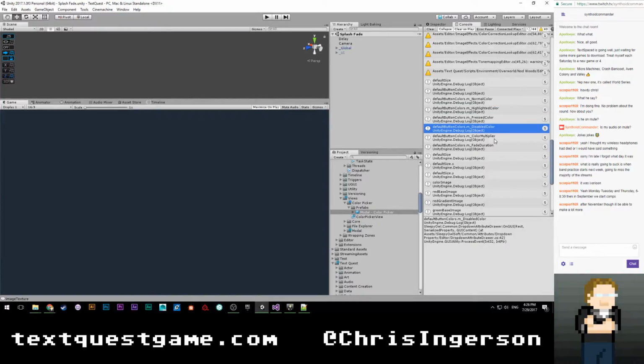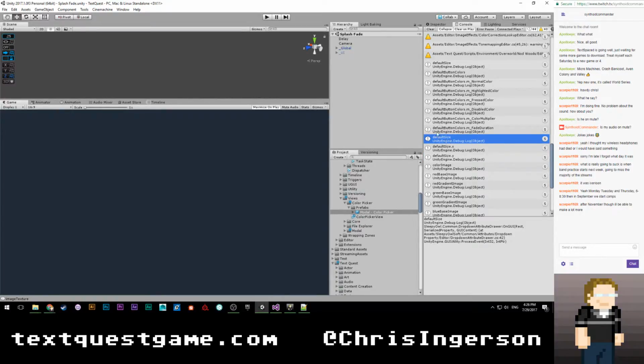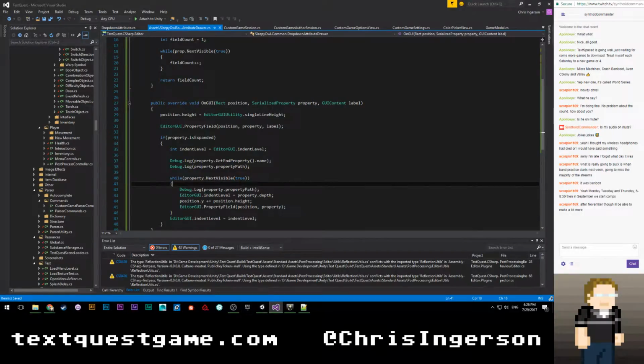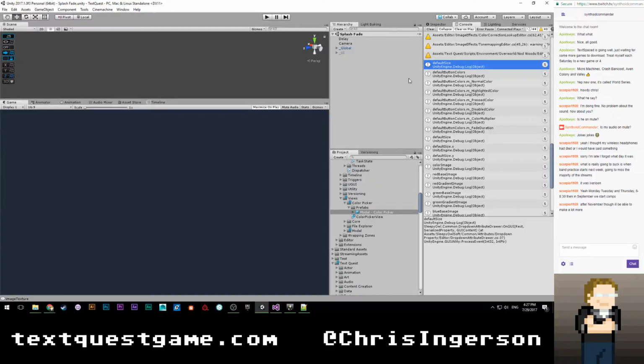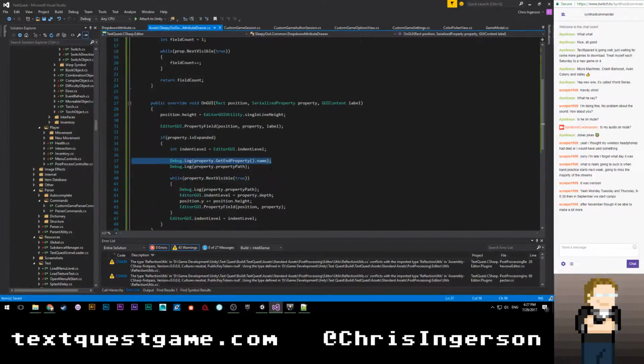Pressed color, disabled color, color multiplier, fade, default size. I suppose I could do depth. Oh, well, yeah, that kind of makes sense. Hold on. Wow, that is super weird. Why on earth is default size being debugged there? That's so strange. Okay, then.